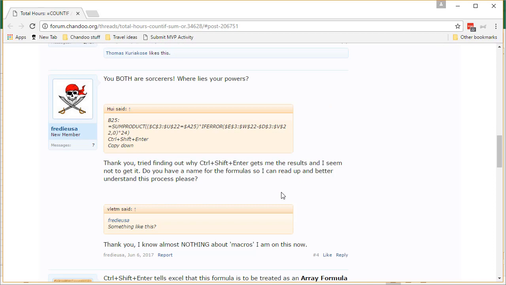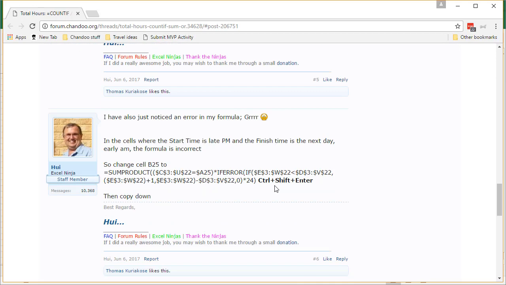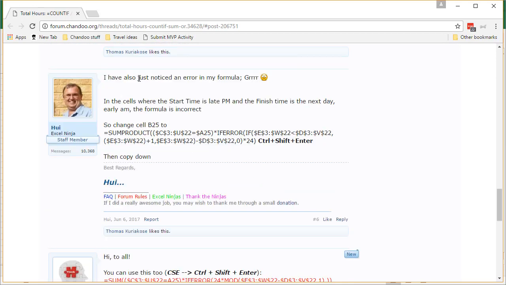And then a few others came up with some other formulas. Obviously there was a problem. I have noticed an error in the formula, because what we assumed is that the end time will always be more than the start time. But what happens is, if a shift starts before midnight and ends after midnight, by definition Excel times would look like the end time is less than the start time, because you just enter only a time value in the cell. So that requires some additional handling of that scenario.